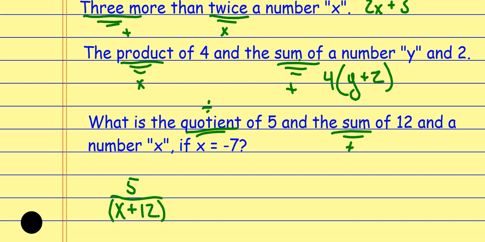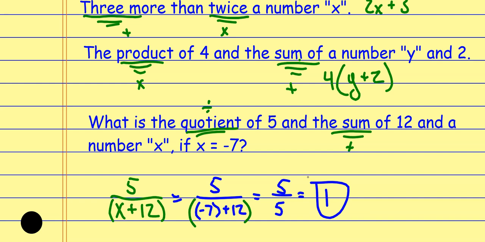But then it goes a little bit further and says, hey, what's this going to be if I plug a negative 7 in? So once again, I plug a negative 7 in here for x. And now I simplify. Again, it's implied that there are parentheses around this whole thing because that operation is happening to that whole thing. That gives me a 5, and then 5 divided by 5 is a 1. Okay? So be super aware of that, especially if you see an operation followed by an operation, there might be some parentheses involved there. Okay?